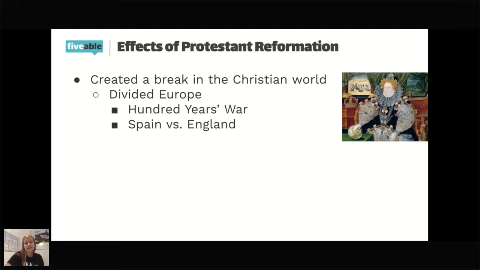Spain, like I said before, was very Catholic, very staunchly devout, and very staunchly religious. But England, as we know, does break away from the Catholic Church with Henry VIII, declaring a new Protestant religion, which is the Church of England, or the Anglican Church. And this also creates a rivalry between Spain and England, in which Spain is going to try to invade England. And the Spanish Armada, which was rumored to be unbeatable, was defeated.